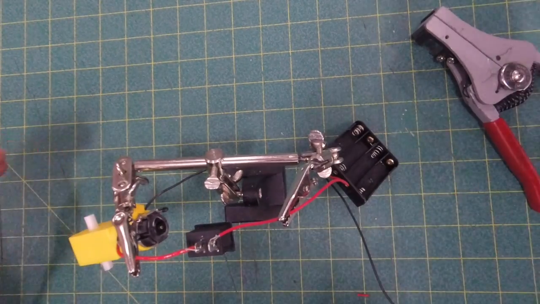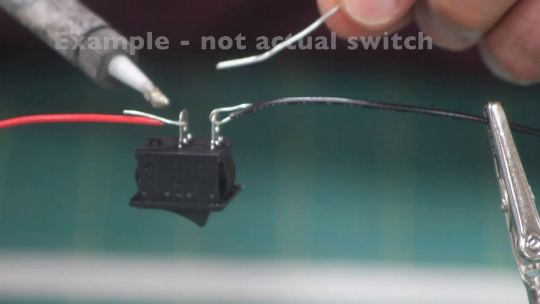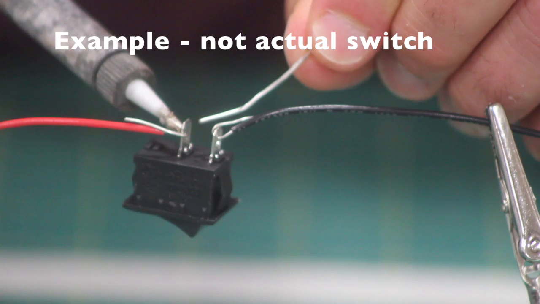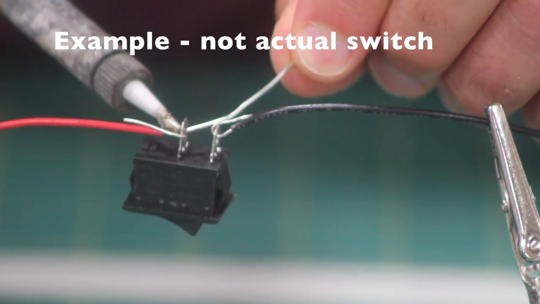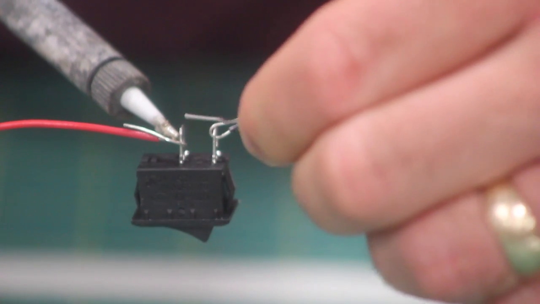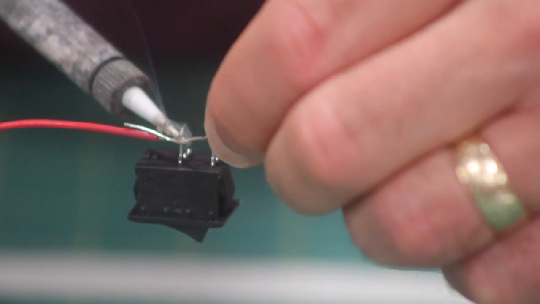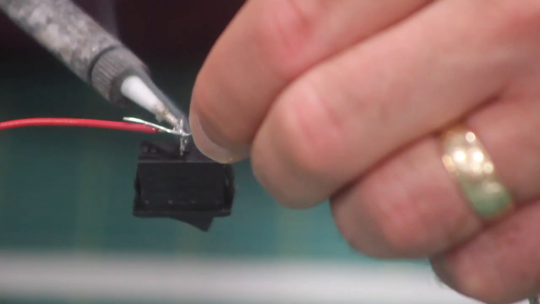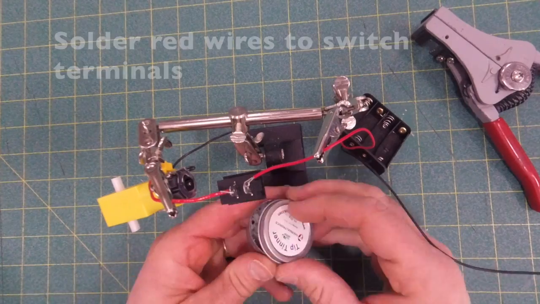This is a close-up of me soldering a switch. This isn't the actual switch—if you notice there's a red and a black wire. Our switch for this project has both red wires coming in. You want to get the tip of the solder right in there touching both the wires and the terminal.